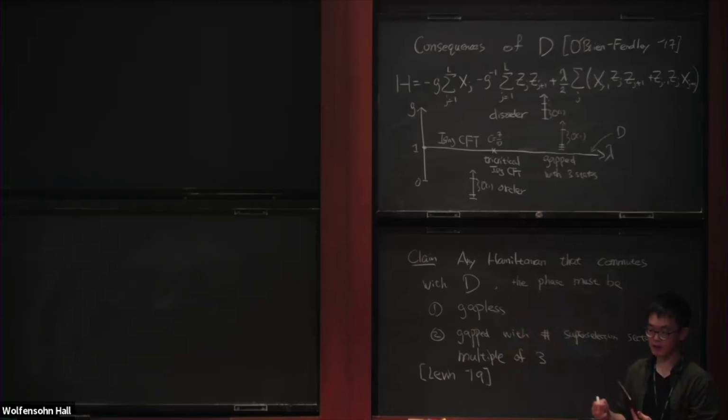That's one reason. The second reason is because if I work on an open chain, I don't even have the Kramers-Wannier transformation that will leave the Hamiltonian invariant. The reason is because if you do the Kramers-Wannier transformation twice, it corresponds to a lattice translation. But on an open chain, the lattice translation is broken. Right? You cannot move all the way to the right. So the short story is that any simple open boundary condition will necessarily break the non-invertible symmetry. So to talk about the symmetry, I'm forced to work on a closed periodic chain.